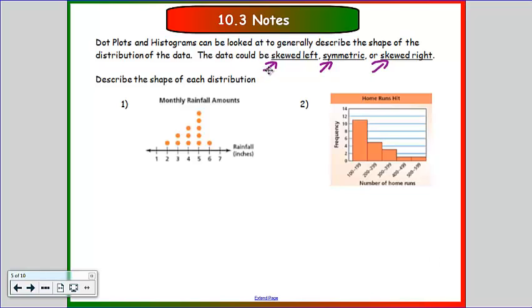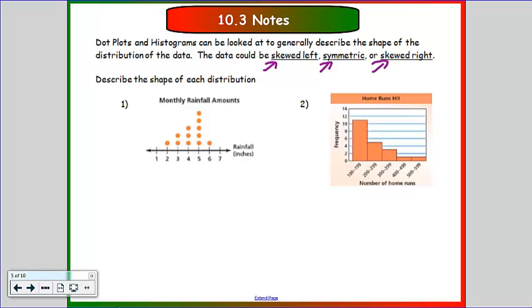We're going to look at data here. We're going to determine if the data is skewed left, symmetric, or skewed right. This is probably the first time you're going to be hearing this vocabulary. Symmetric, though, kind of means what you would think. That means the bulk of the data would be in the center, the cluster, if you would, while skewed left and skewed right would have the bulk of the data either on the left side of the graph or the right side of the graph.